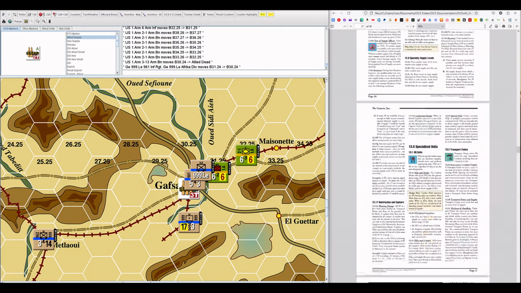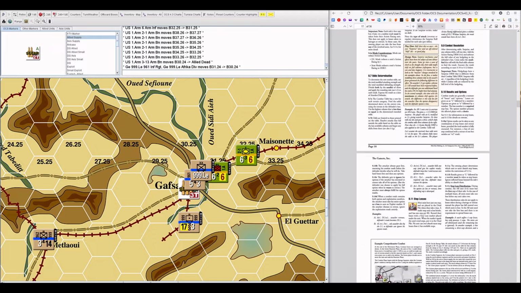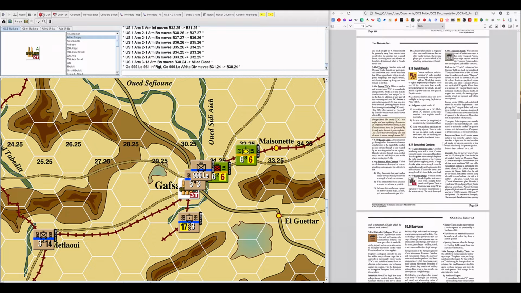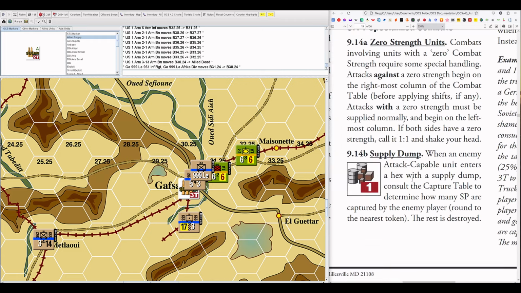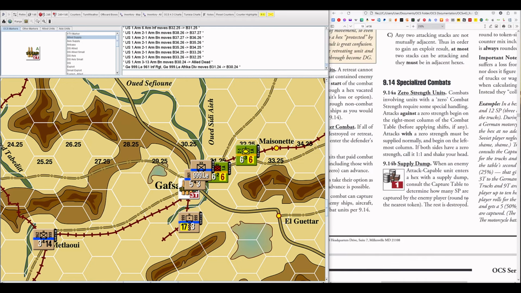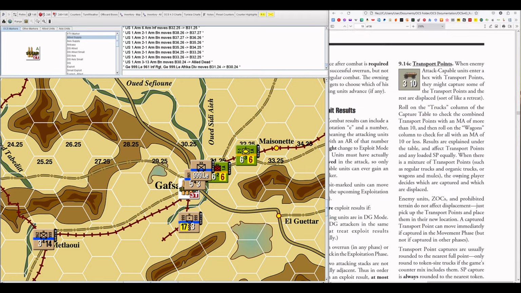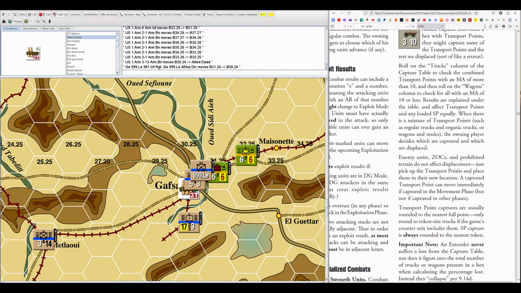So let's go to 9.14b and see. Scrolling all the way up. 9.14, as I mentioned, covers specialized combats. Supply dumps. When an enemy attack-capable unit enters a hex with a supply dump, consult the capture table to determine how many supply points are captured by the enemy player. The rest are destroyed. Now, transport points have a bit of a different capture system that I'm not going to get into right this second, but I will demonstrate it in Smolensk in a moment.